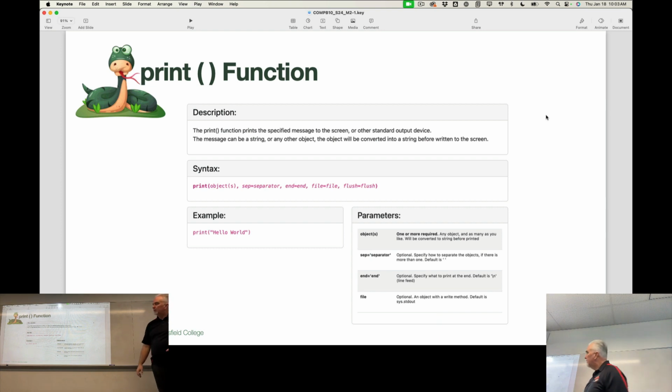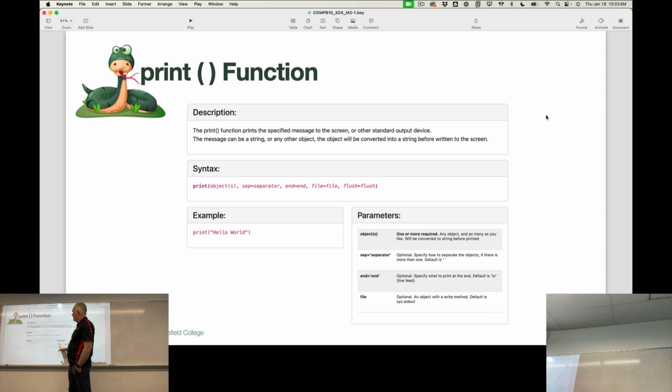Inside the parentheses, we have what are called parameters defined. Now, parameters are placeholders for information that you're going to give to that function. For example, the first parameter in print is called an object. That's required.